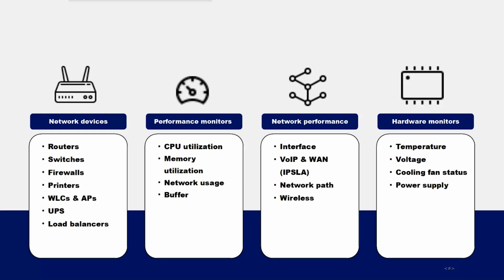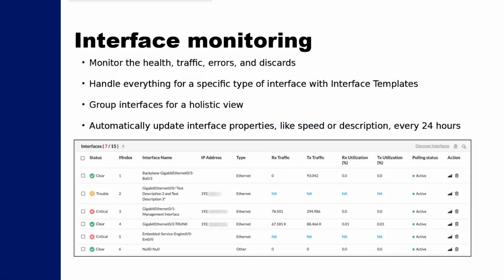Similar to the server monitoring, even for the networking device, we do hardware sensor monitoring. Here in column 2 and column 4, the performance metric and the hardware sensor monitoring remain the same as we discussed for the servers. The additional feature is network performance, where we have a few built-in features that can go ahead and monitor your network status. And let's move to the topic of interface monitoring. I can add any device. It could be a networking device, it could be a server.